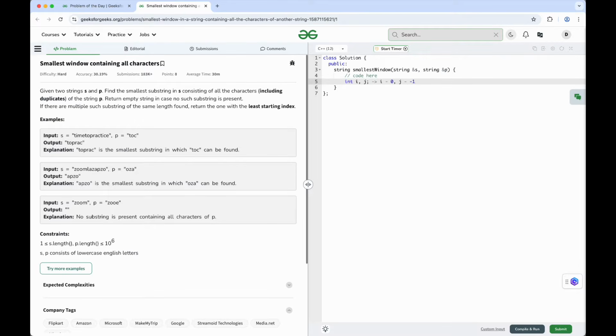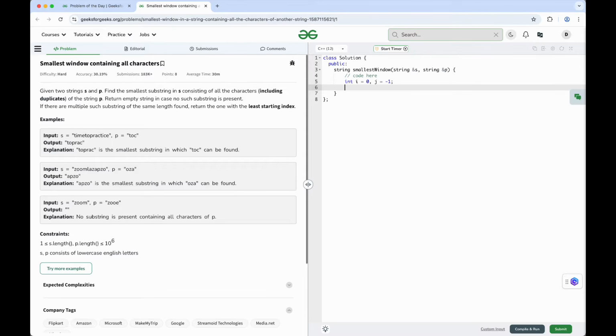I haven't taken any element in the window. So if I is at 0 and J is at 0, my 0th element is in the window. If my I is at 0 and J is at 1, both 0 and 1 are in the window, right? So initially I would be at 0 and J would be -1 as I decided.